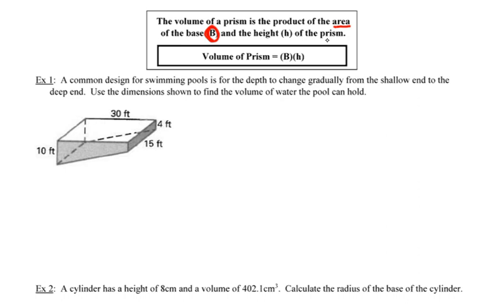So in other words, V equals capital B, and don't confuse uppercase B with lowercase b. That capitalized B represents the area of the base times the height of the prism.